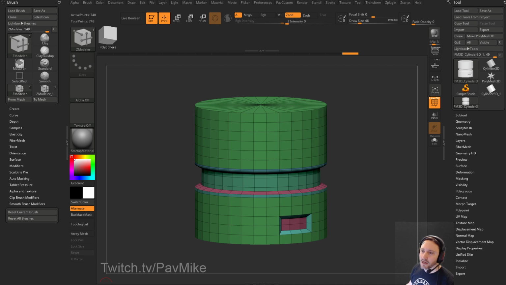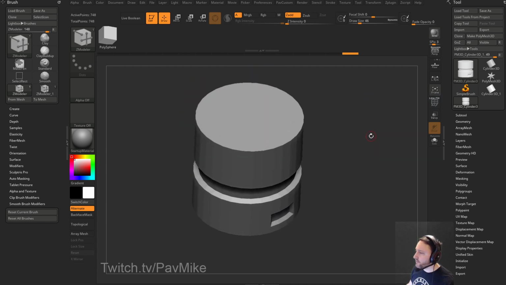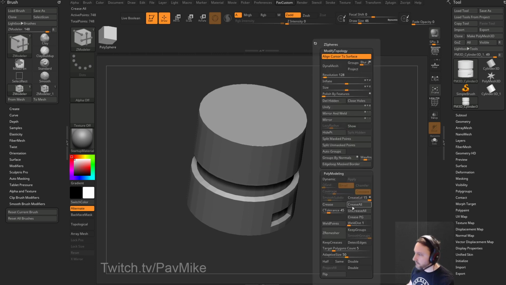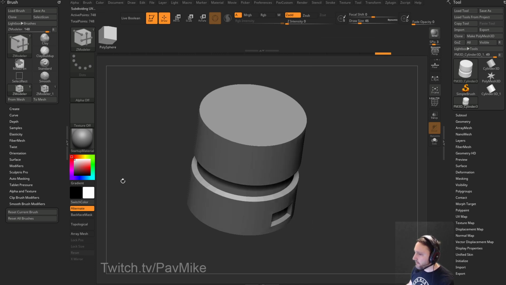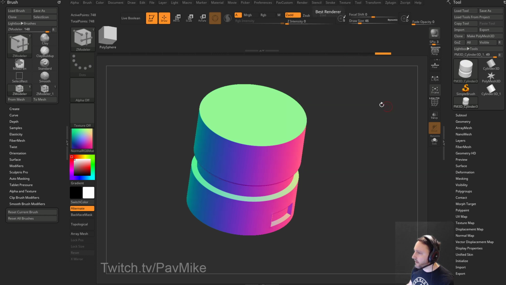Isn't a normal map really important in Substance Painter also? Actually, that's a good point. You can just render out in ZBrush. You can render out normal maps in ZBrush here, like a 2.5D. Let's see, Crease, Dynamic, and then here Normal RGB, and make sure you go into Render Best.